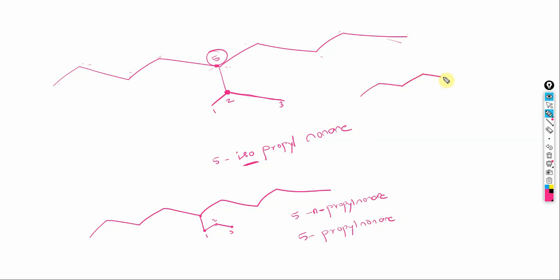So if we have a nonane, and if we have, say, like this, 4 carbon chain, 1, 2, 3, 4, again this is going to be simply a 5 butyl nonane. 5 butyl nonane. So just like you have a propyl here, this is going to be butyl. If it's a straight chain, that's the easiest, so it's simply going to name it as the alkyl, where the alkyl comes from the alkane that has the same number of carbon atoms. So if you have 5 carbon chain, then it's a pentyl, and so on and so forth.